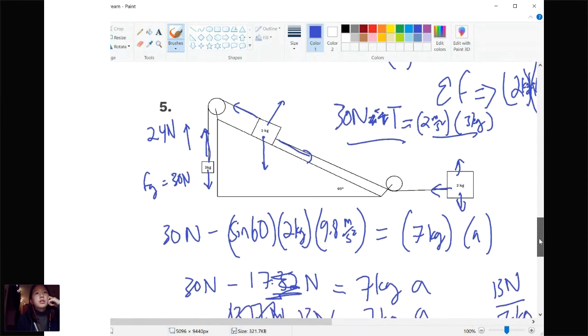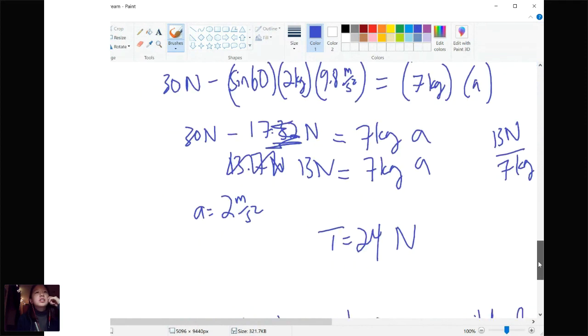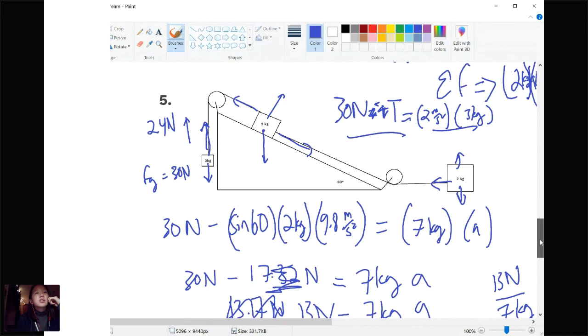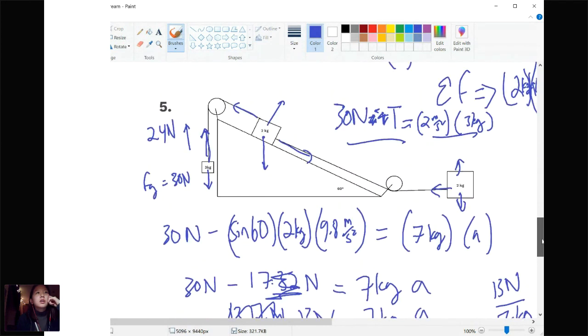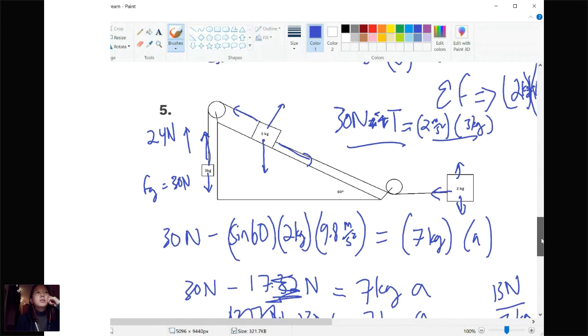That's interesting. I actually don't think the tension is constant throughout the entire thing. If the entire system goes at 2 meters per second squared, the wire is broken in the middle and you add an additional force out here. So the tension across this wire is not going to be the same as the tension across this wire, if that makes sense. If all objects are accelerating at the same rate, you're not going to have the same tension in the entire rope because you have 3 different masses going through the same acceleration. So yes, the tension would not be the same in 3 object systems. That's something I learned today.